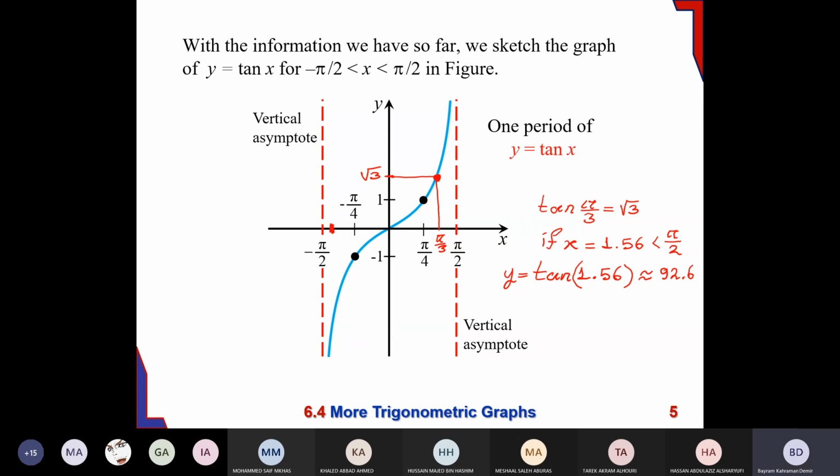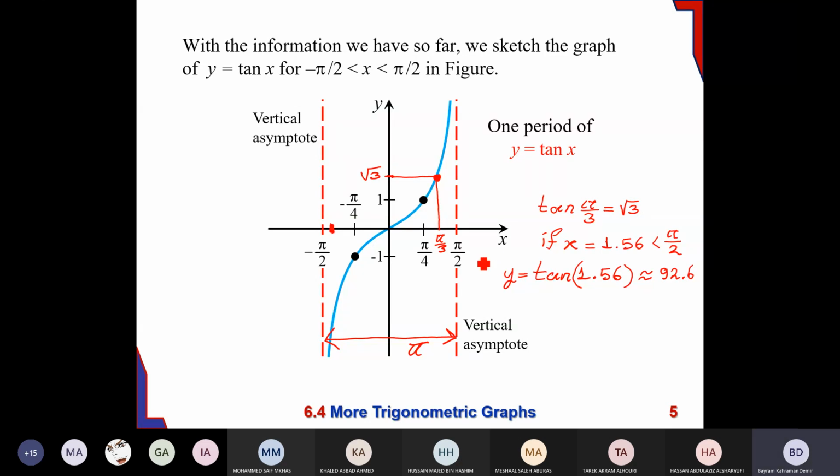All right. So that is the typical picture of tangent. It's a one period image. And as you see, the distance between the two asymptotes is one period, which is pi. Exactly, which is pi. And if somebody likes to sketch more images of tangent, you need to just copy this picture and then paste it to the next between two asymptotes.